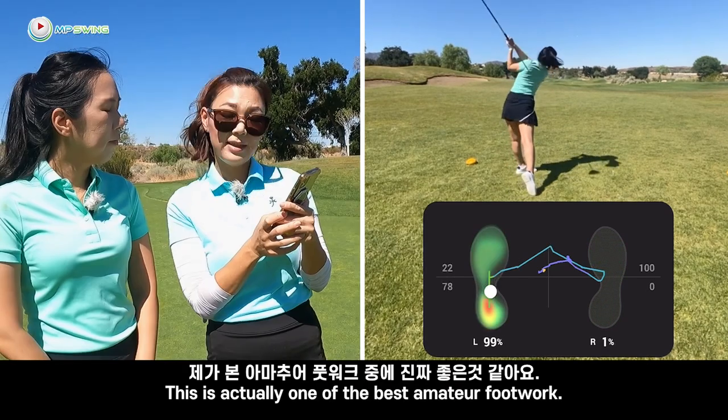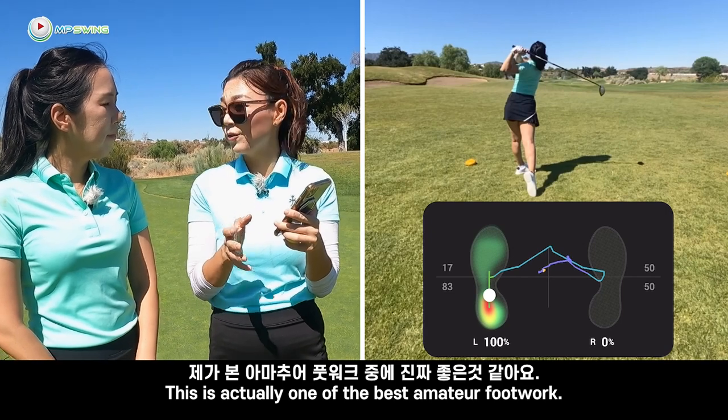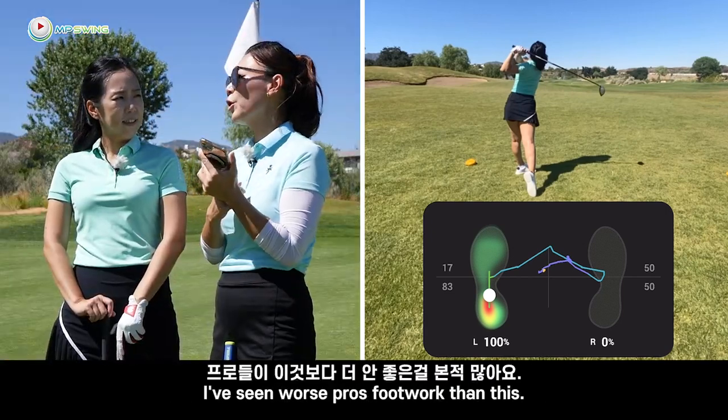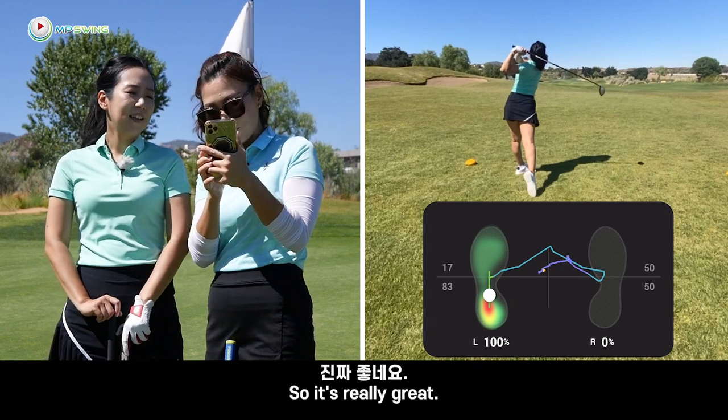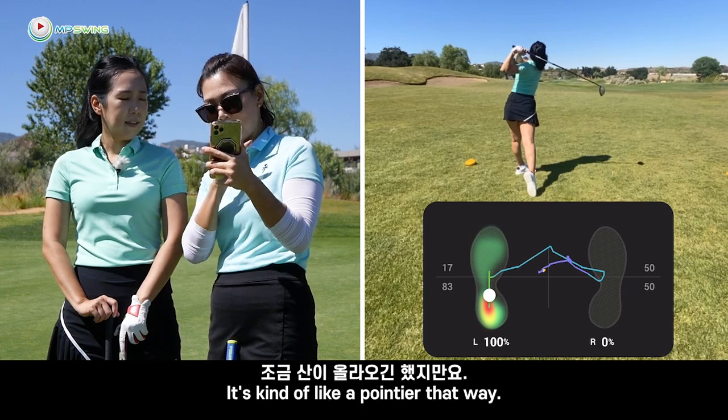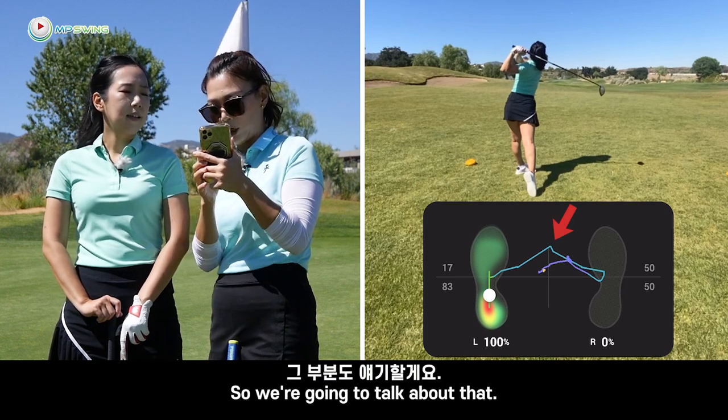Wow, so good. This is actually one of the best amateur footwork I've seen. Oh, really? Yes, for sure. I've seen worse pro's footwork than this. Yeah, so it's really great. She has it linear, almost linear looking. It's kind of like a pointier that way, so we're gonna talk about that.